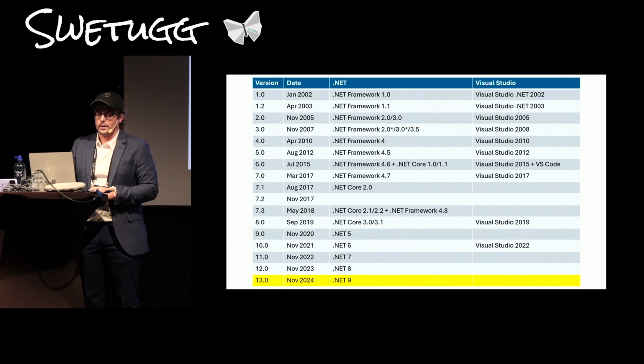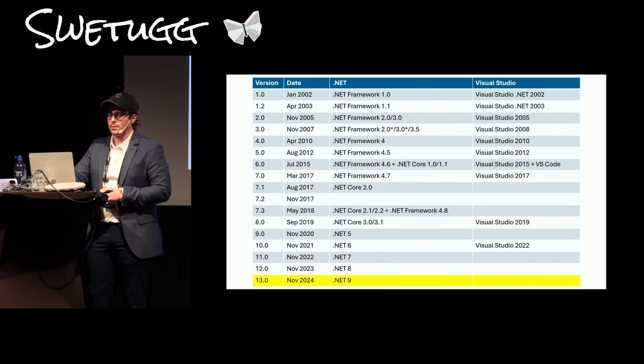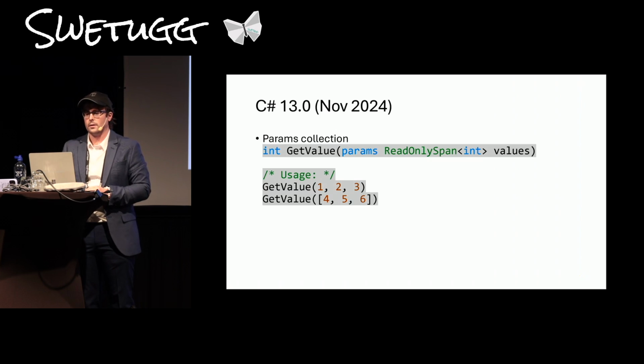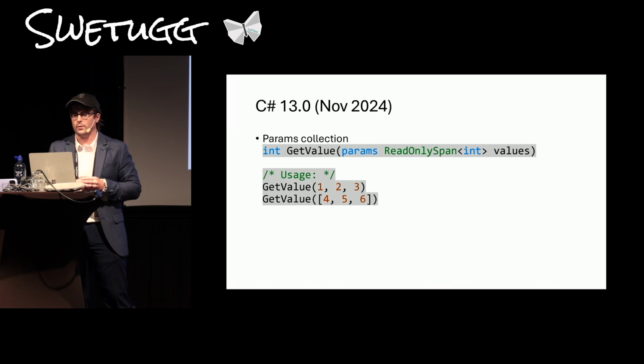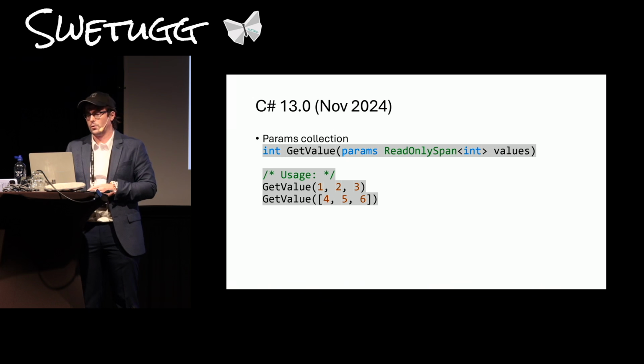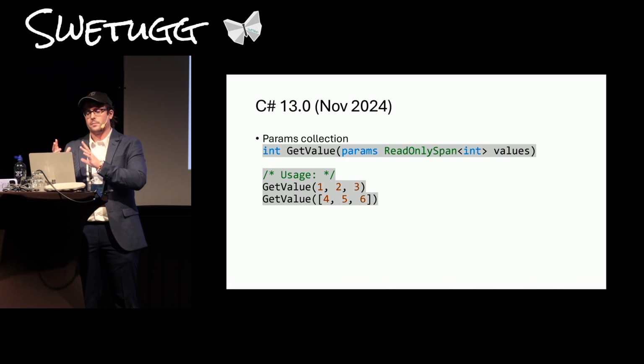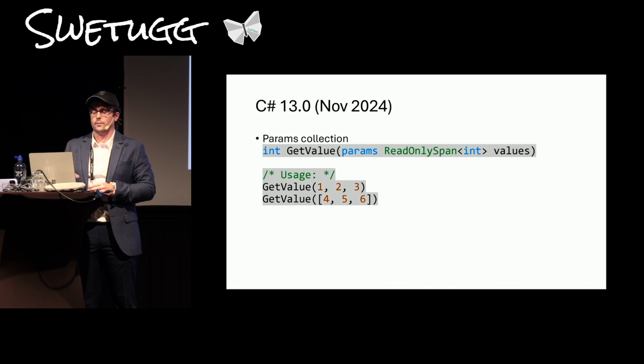So, .NET 9 coming out next month, C# 13. What will we get? You won't see it in the editor because I don't have preview bits on my computer. We get the params collection. If you put params and then some kind of collection type and then the name, the compiler will optimize around and convert whatever values you push in to make it into that type.